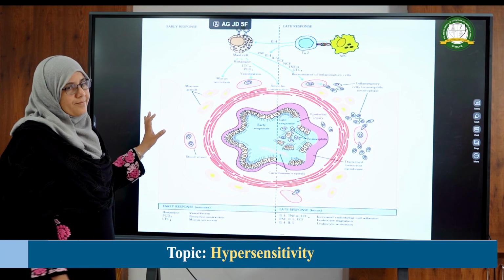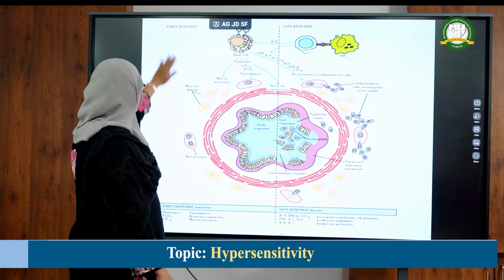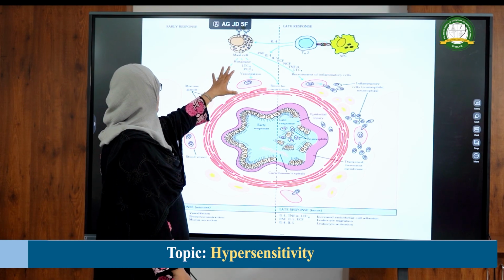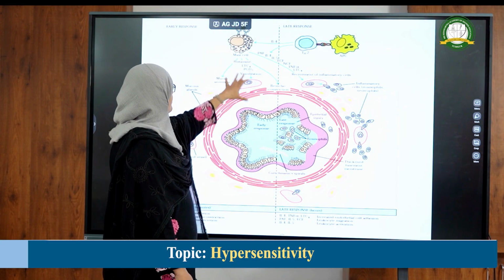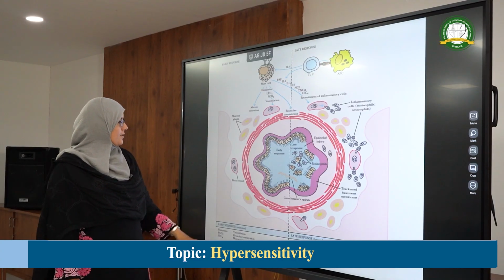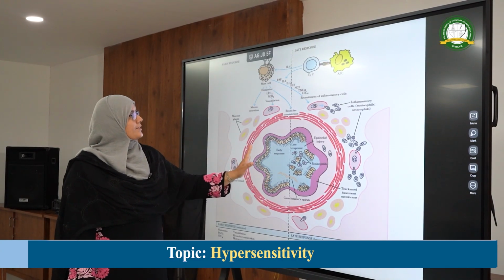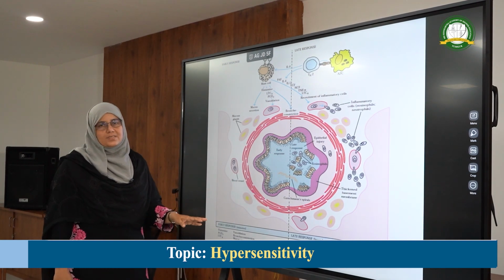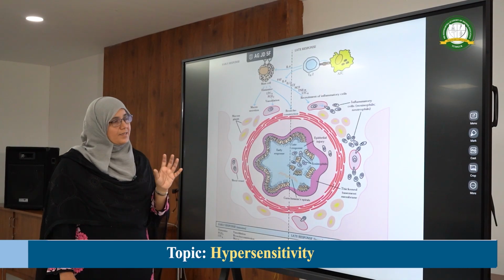So this is just a pictorial representation of an asthmatic patient. This is the early response that we are seeing, where there is release of histamine and prostaglandins, and it causes a small amount of vasodilatation and mucus secretion from the mucus glands. This is the early response where there is only a little bit of secretion. This is the late response, where we recall the exact definition of hypersensitivity: the reaction is happening at an increased rate and there is damage.